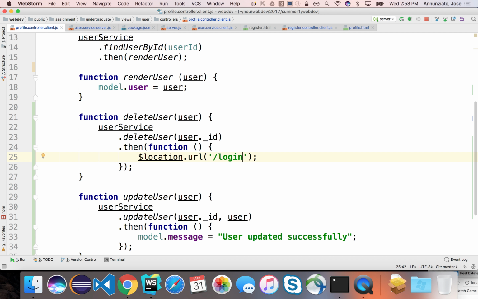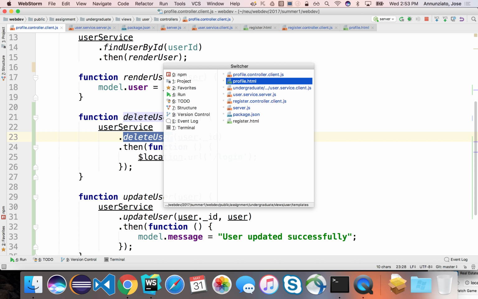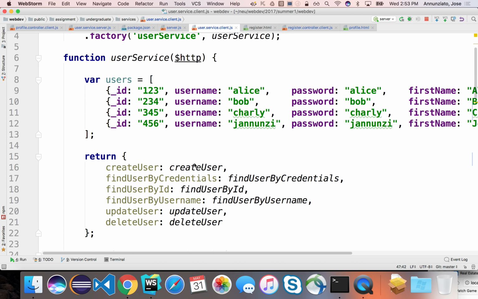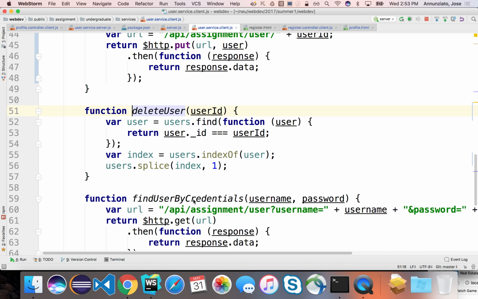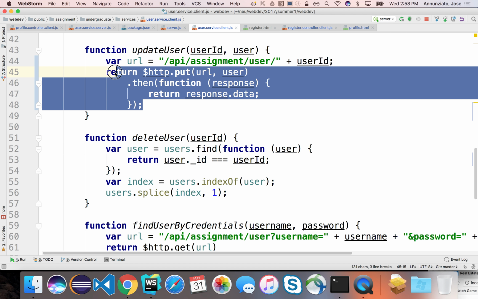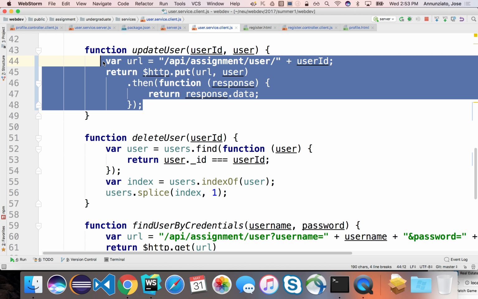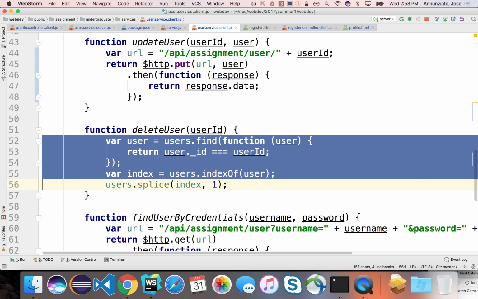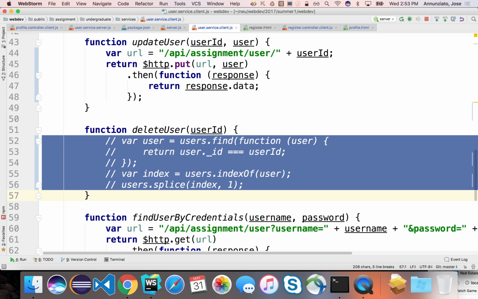And I believe the route for login is just /login. Everybody okay? All right. So this maps to the delete user in the client service, and the client service is here. There's a delete user, which currently is using the local array. But we don't want that. We want this to work like all the other ones. I'm just going to copy this from the update user, which looks very similar to what we're going to do here. I'm just going to comment out all the work that we did earlier.